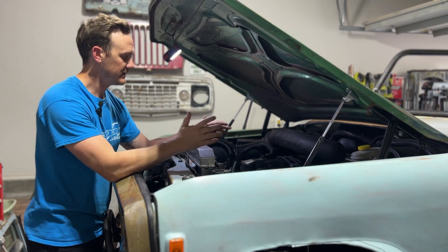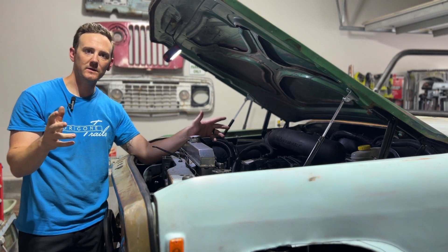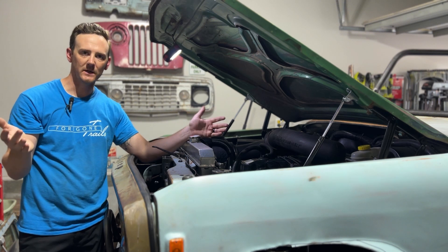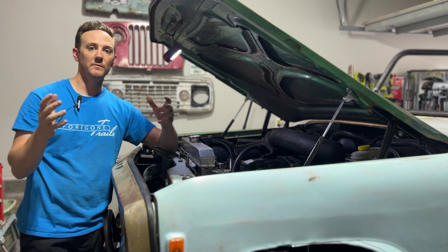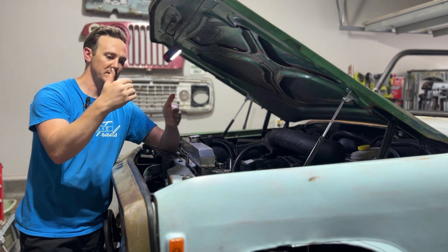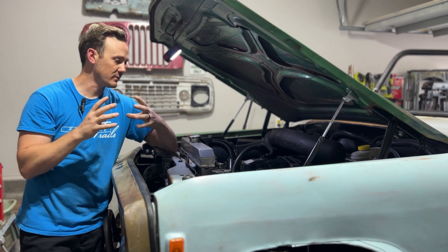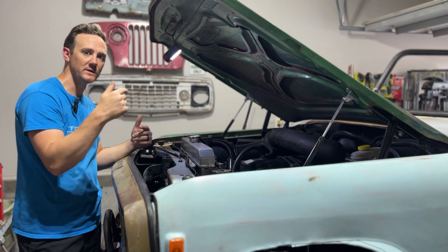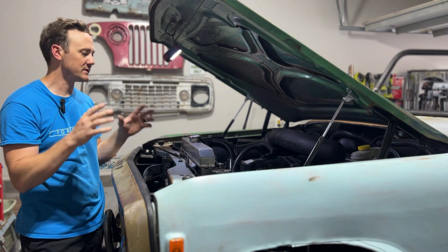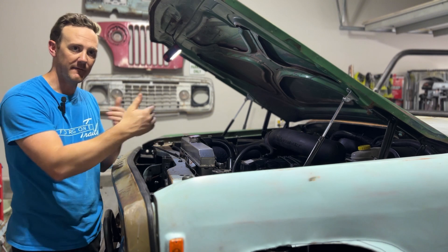When it came to trying to figure this out, the first thing I suspected was a bad fuel injector. When I got the Jeep, it had a number of fuel injectors already changed, some spares sitting in the seat. So to test the injectors, I actually just moved the injector from cylinder one to two to see if the misfire would then move from cylinder one to two. I would recommend that would be where you start as well, because it's really simple — just a few 10 millimeter bolts. I'll leave a link to a video below showing how to move the injector.